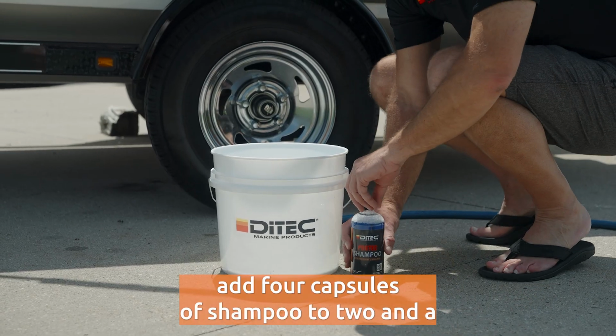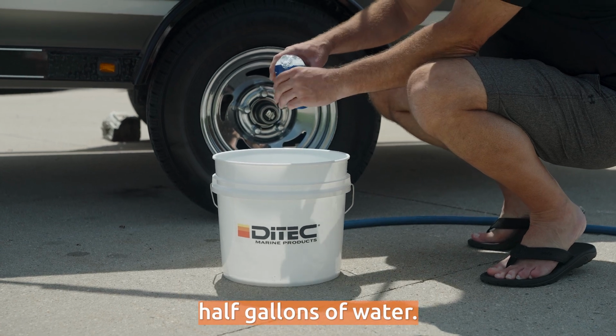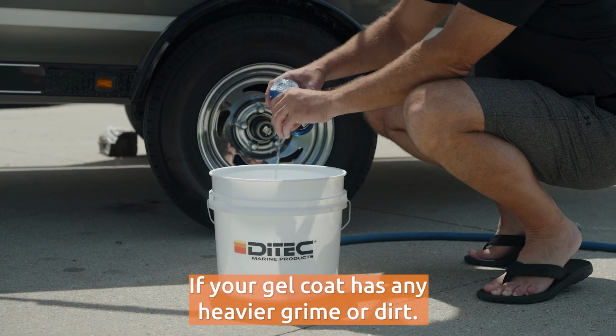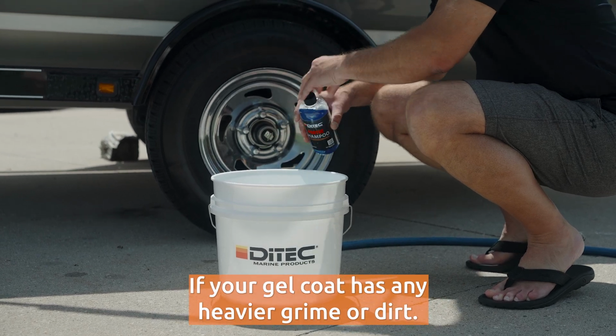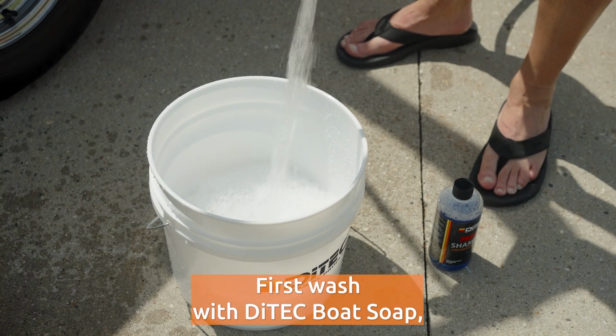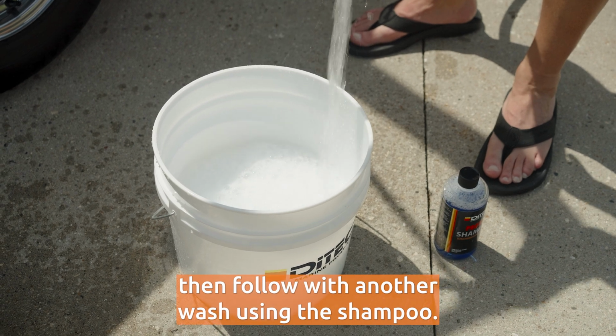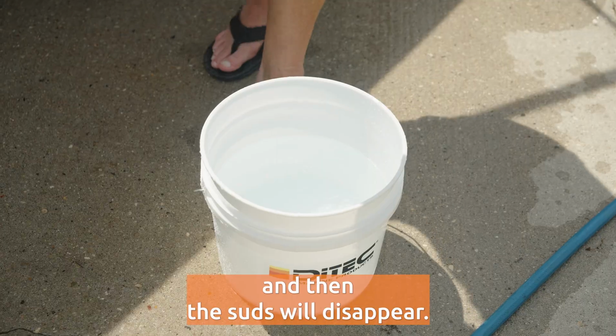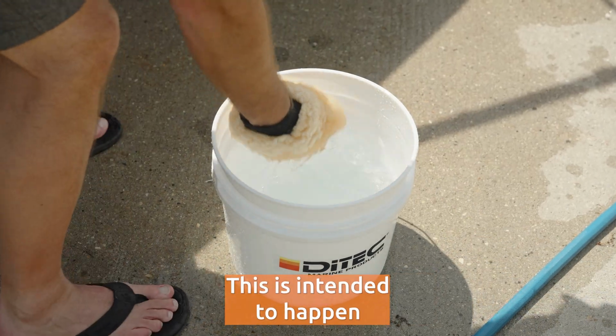Add 4 capfuls of shampoo to 2.5 gallons of water. This shampoo is meant only for light washing, such as dust removal. If your gel coat has any heavier grime or dirt, first wash with DiTEC boat soap, then follow with another wash using the shampoo. You'll notice initially the shampoo will suds up nicely and then the suds will disappear. This is intended to happen.